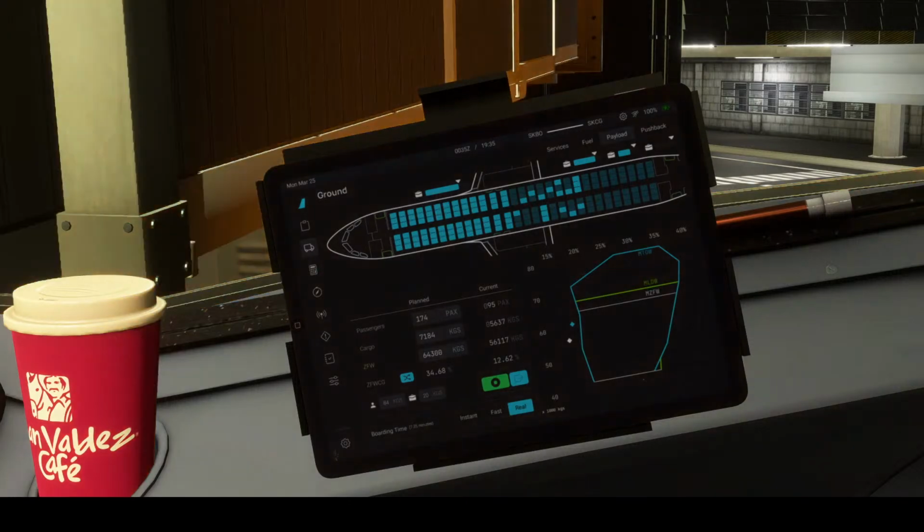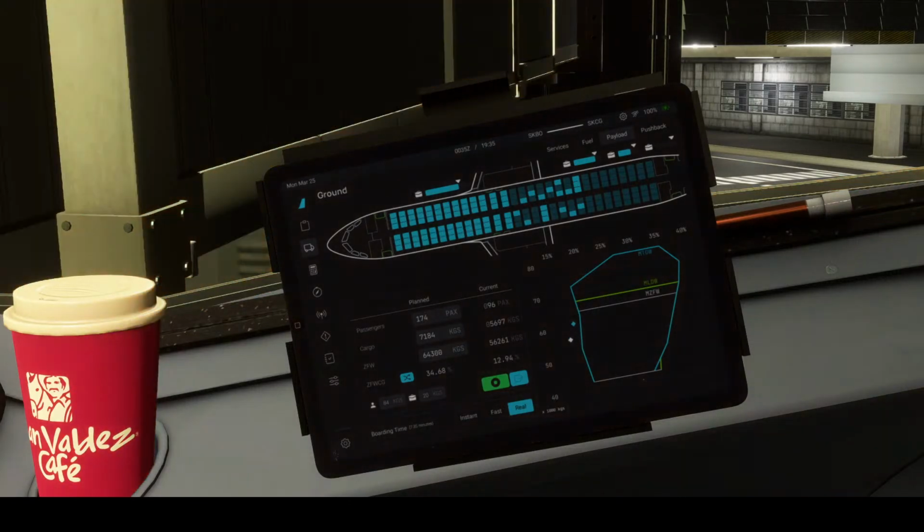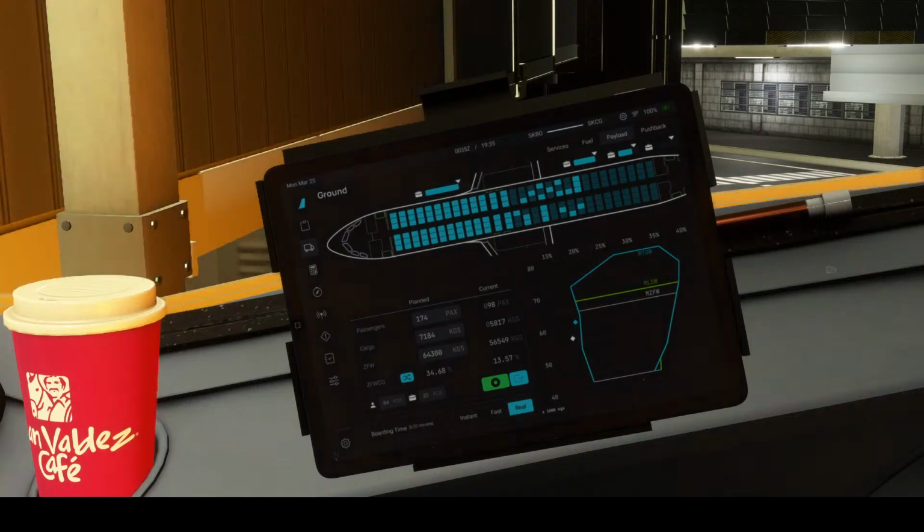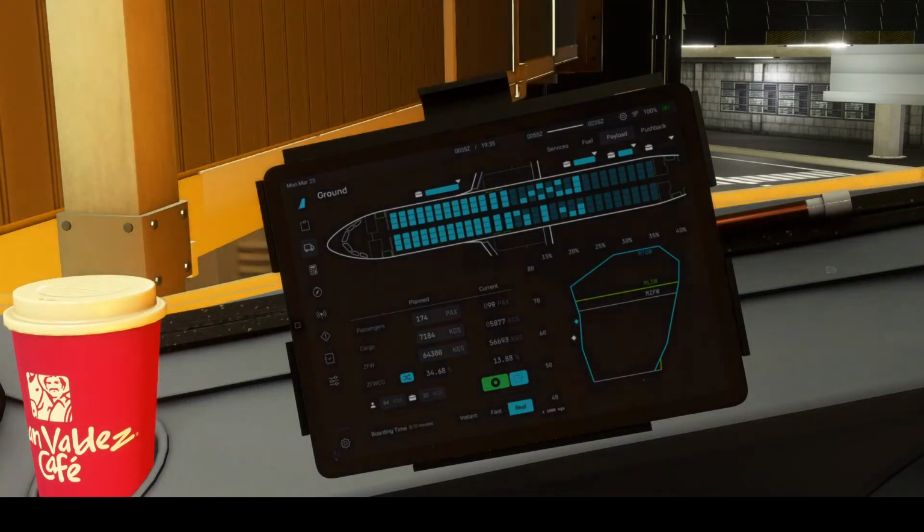So the technique stands for W for weather, then the N notice to airmen, then the other N noise abatement procedures, then T goes to taxi and routing, then A to automation, and then M to miscellaneous. So that's it, let's start our briefing.